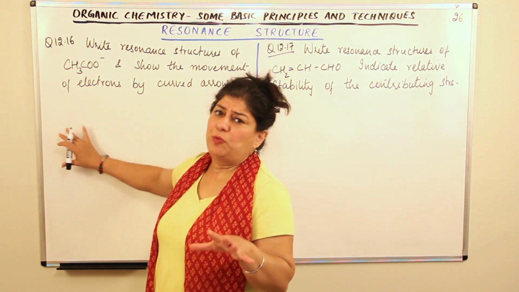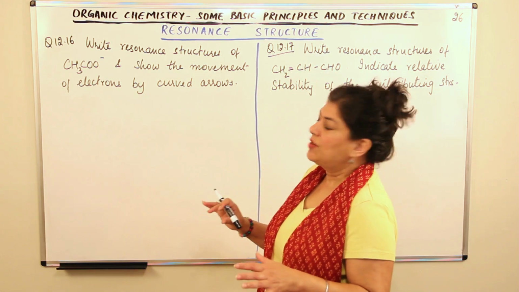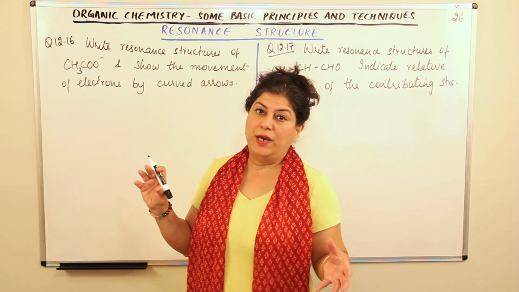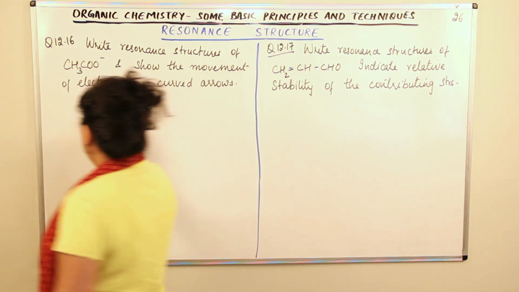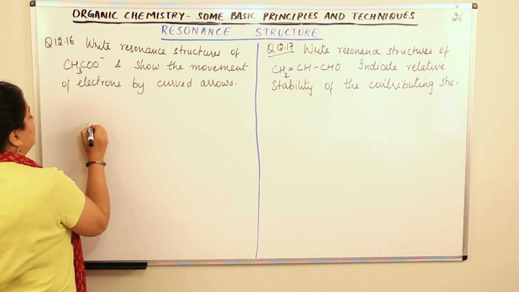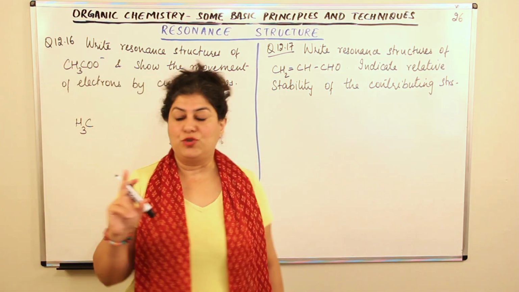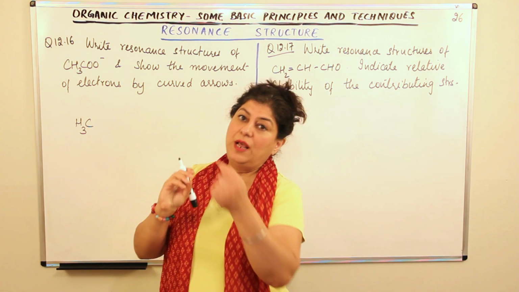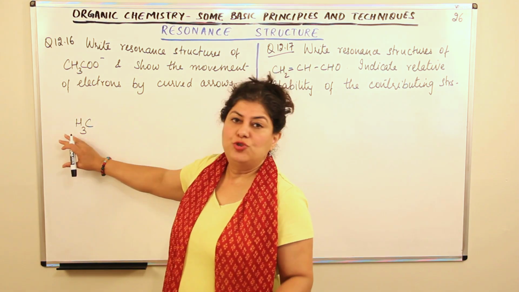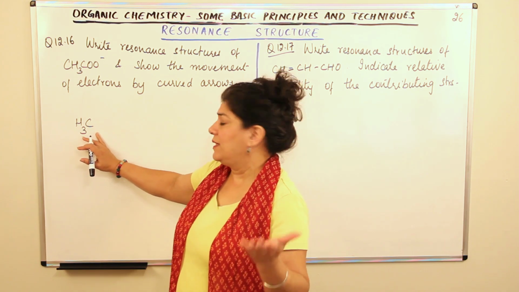So keeping these points in mind, let us now solve the question. You have to write the resonance structures of CH3COO negative. We know that all atoms should have their octet complete except for hydrogen, which has its duplet complete. So carbon should form 4 bonds because it has 4 electrons in its outermost shell. In CH3, carbon is forming 3 single bonds with hydrogen, and each of the hydrogens has 1 electron and forms 1 bond with carbon, therefore the duplets of hydrogen are completed. Hydrogen, if it forms a single bond, is satisfied. It always forms only single bonds and is satisfied.